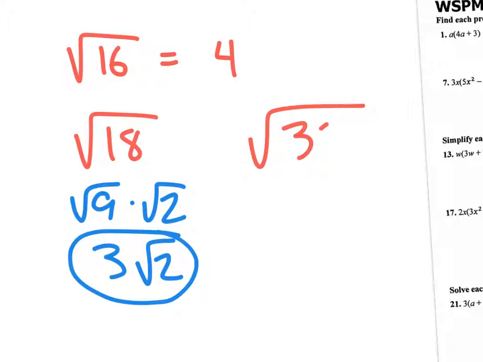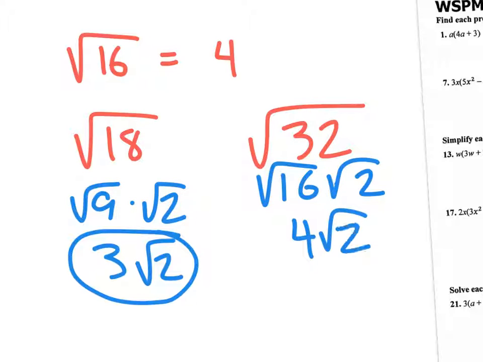Let's do another one of those. The square root of 32, for example. You could break that down to 4 times 8, but don't do 4 times 8 yet. Think of a higher perfect square number. What's the next perfect square number after 4? I mean 9, but does 9 times something give you 32? No. The next one will be 16. Does 16 times something give you 32? Yes. So use the highest perfect square number. 16 times 2 gives you 32. When you split it, you'll have 4 square root of 2.